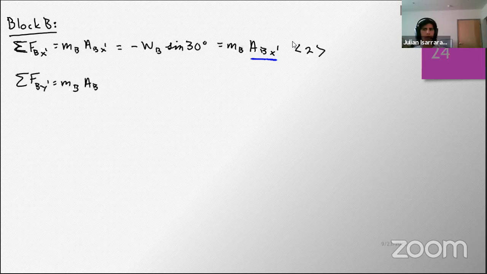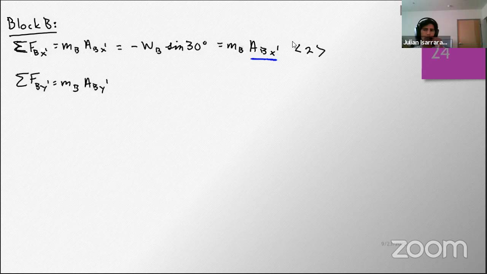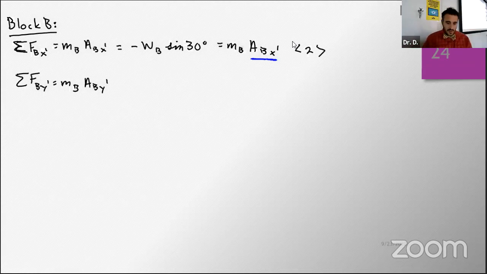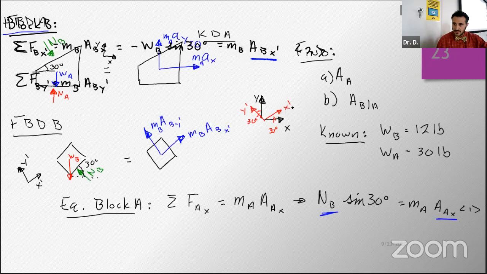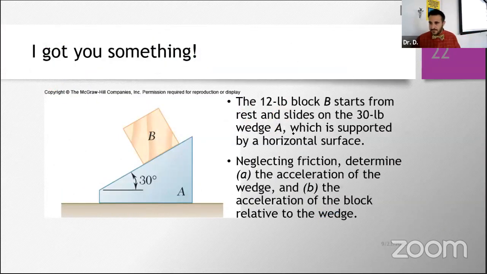I'm still confused about using pounds for weight and mass. I didn't know which one was which in this. Gotcha. Let's go back to the problem statement, because that is a sticking point. The general rule of thumb is if you're told that something is 30 pounds, that is a weight. If you're not told if it's pounds force or pounds mass, always treat it as a force. If you're told that something has 30 pounds mass, then use it as a mass.